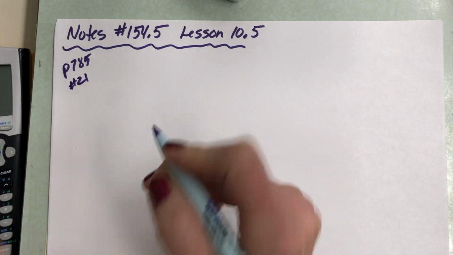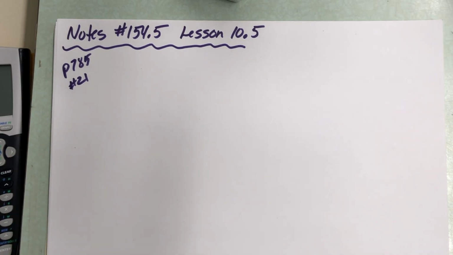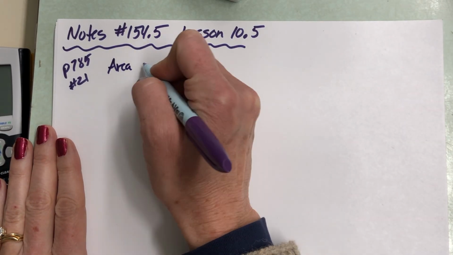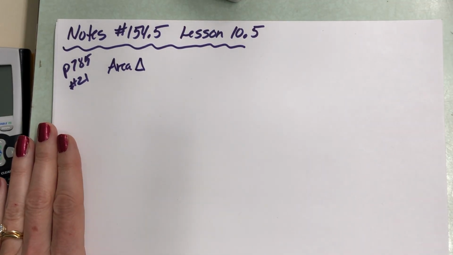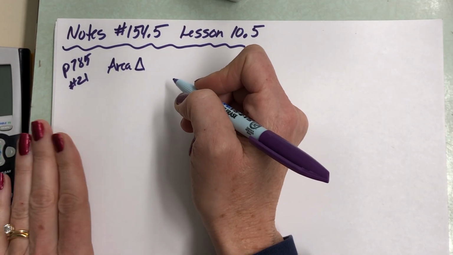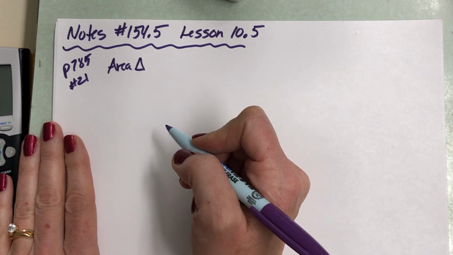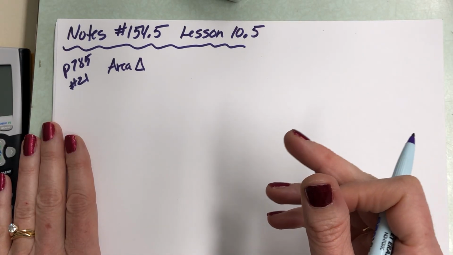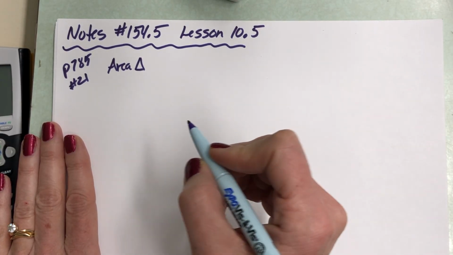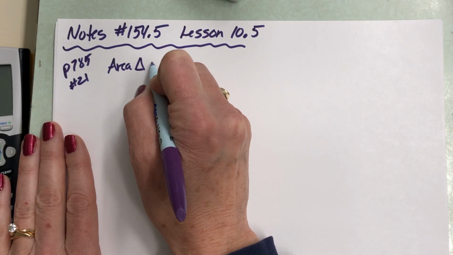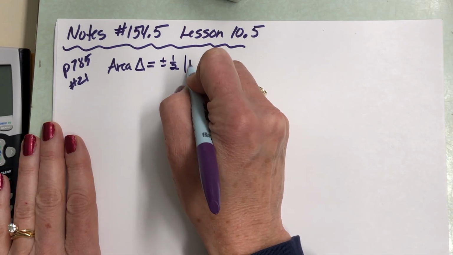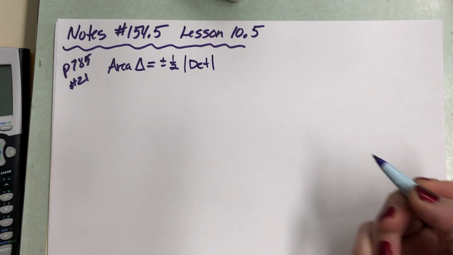So take a second, 21, take a second, look at that problem in your book. There's a really nice picture, and the question is asking you to find the area. So here's a great formula, the area of a triangle. Any of your geometry teachers last year would have had you plot those points, find the altitude, area is equal to 1/2 base times height. But with our matrices, this is fabulous. We know the area of a triangle is equal to plus or minus 1/2 the determinant. That's all we're gonna do.